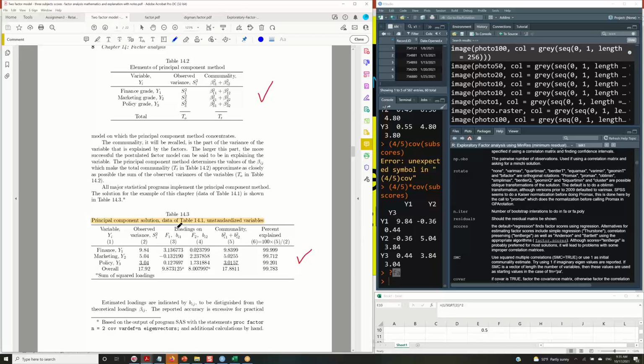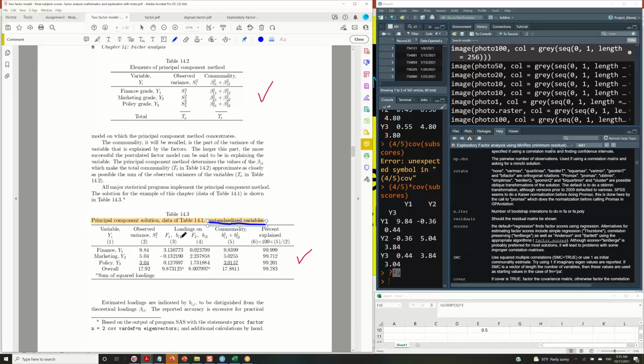And so we calculated these variances. Already we know this, right? We know this, so we just put it here. And then we do the principal component solution, which means unstandardized variables. Remember that. So there is a principal component solution here that will give you the unstandardized solution. That means there is no rotation. So we got these answers.